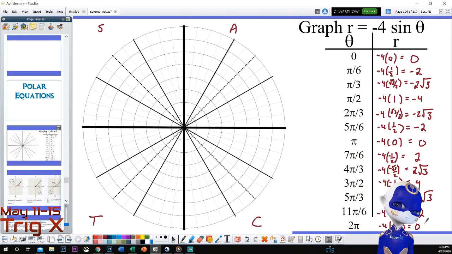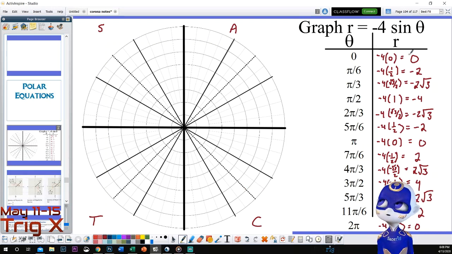Alright, so next I'm going to just plot all of these points on my graph. It is going to be beautiful. Now I know these are a lot of points, but that's alright. You're big. You can do this. Notice that all of these are counted by 6. So 1/6, 2/6, 3/6, 4/6. So we're not even going to use the diagonals. We're just hitting all of the other lines, not the diagonals.